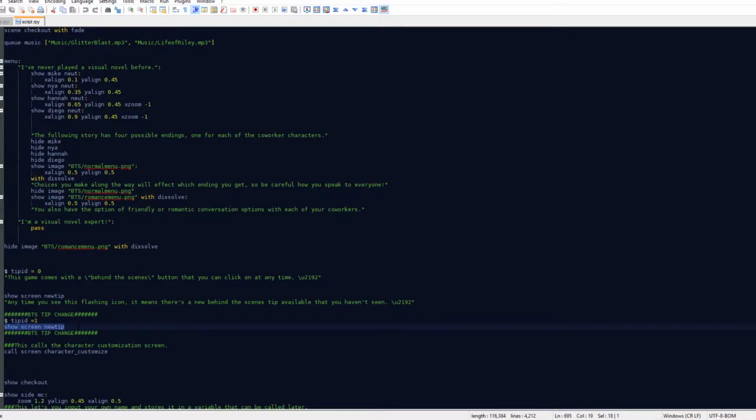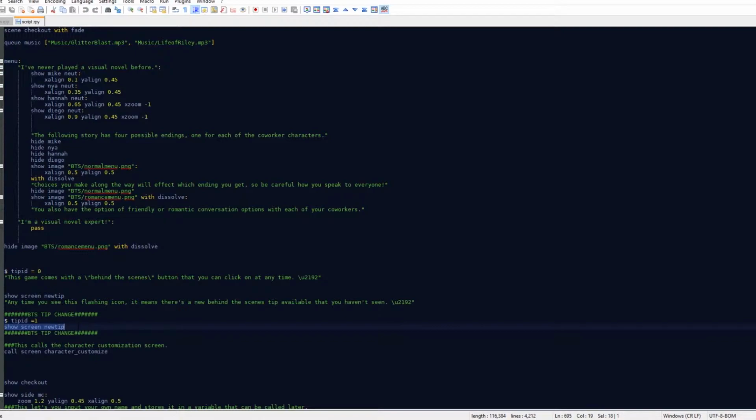I was going to have to change the variable each time anyway. It doesn't really affect the actual workflow I ended up having. I just had to be a little more careful about whether the screen was showing, and make sure I hide it by itself. It wasn't going to be attached to the quick menu like I wanted it to be, so I had to just be aware of all those factors.